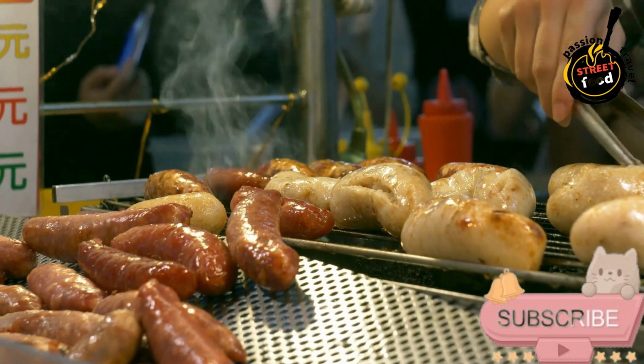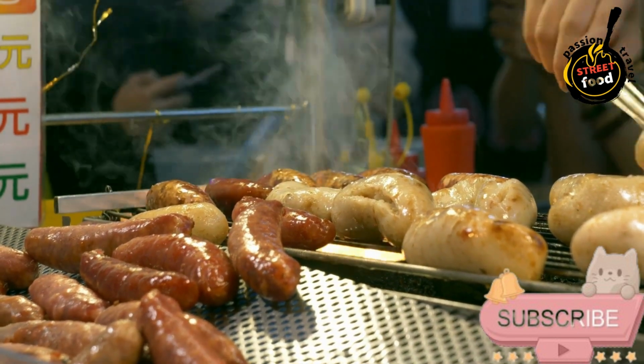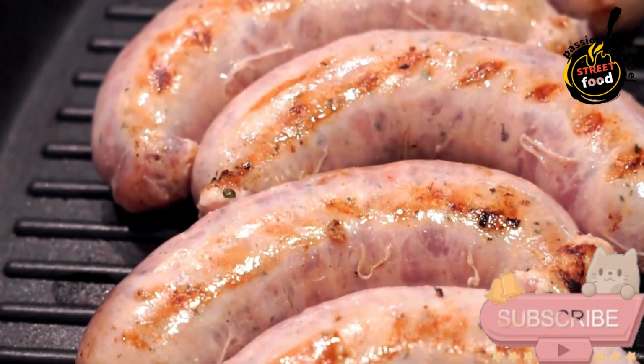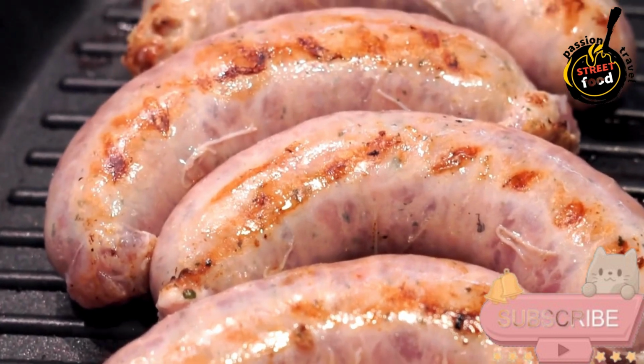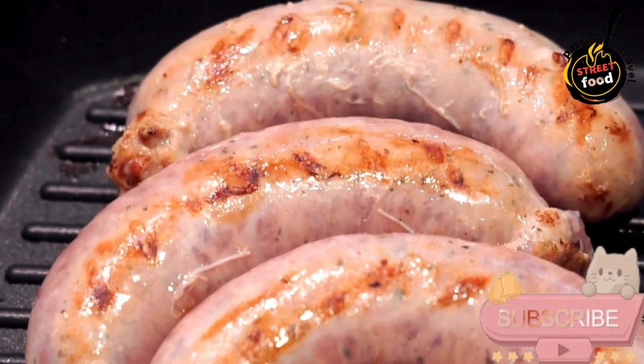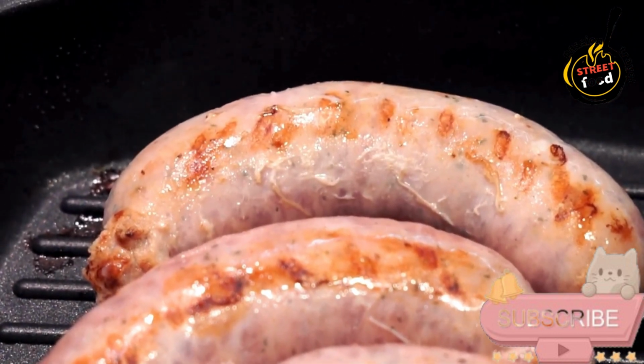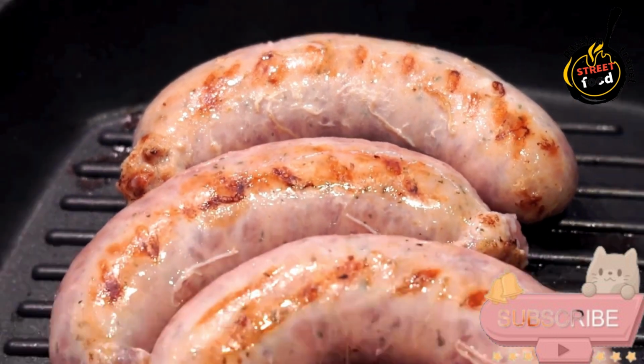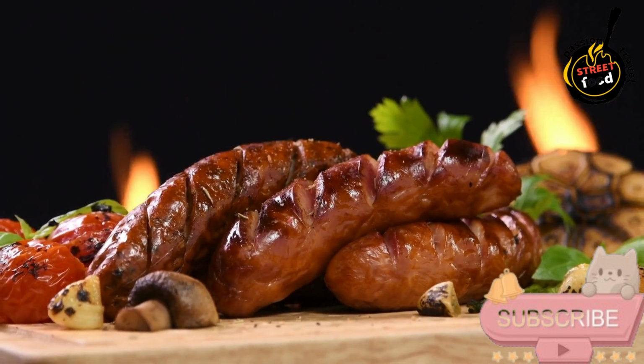Stuff the sausages. Fit a sausage stuffer or a piping bag with a large nozzle with the soaked hog casings. Slide the casings onto the nozzle, being careful not to tear them. Tie a knot at the end of the casing. Stuff the casings with the sausage mixture, making sure to pack the mixture tightly and avoid air pockets. Twist sausages into 6 to 8 inch (15 to 20 centimeter) lengths and tie off the ends.